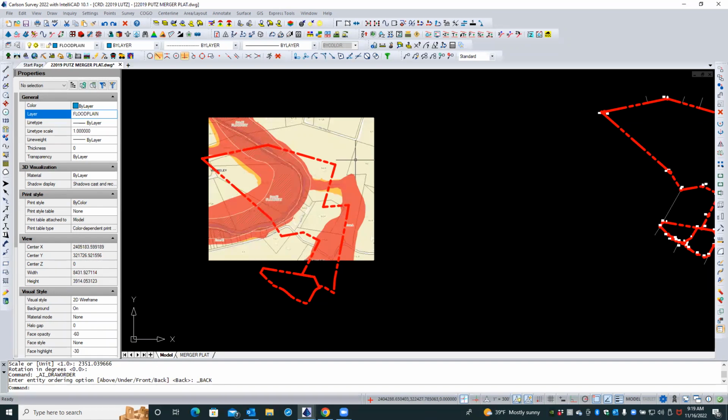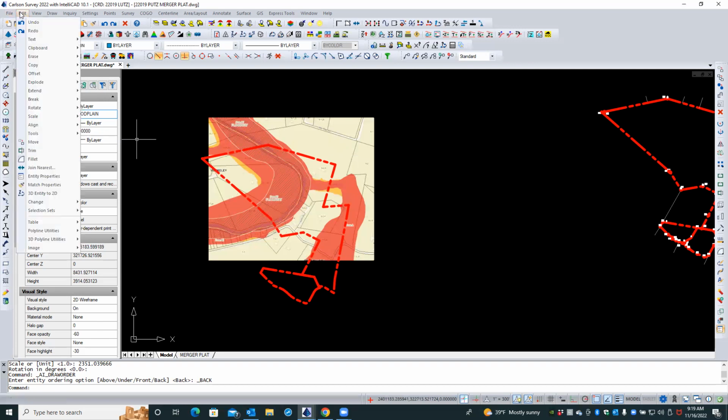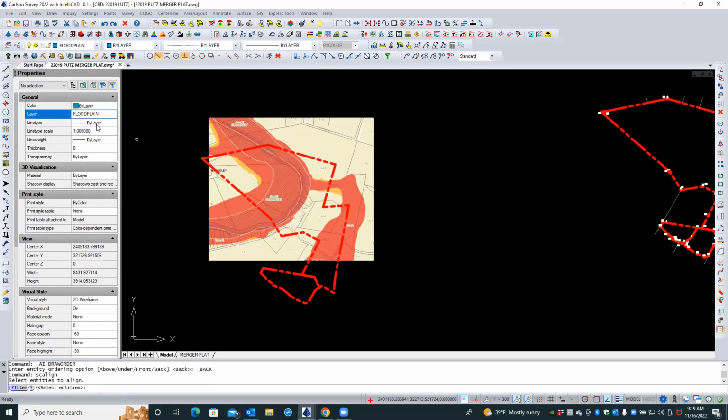If you look on the edit menu and come down to, almost one more right there, and do a 2D align. Okay, now you're going to select the things you want to align. That's the map. Just the map. There you go. Floodplain. Yes. Yeah, I'm sorry. That's what I meant. All right. Now you're through selecting, so hit enter.